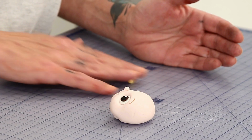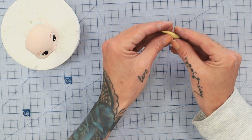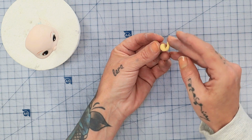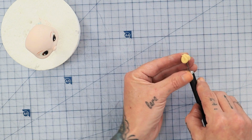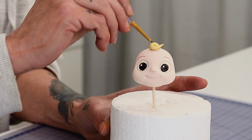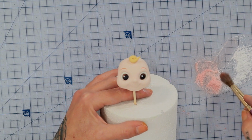Now we're going to make JJ's little tuft of hair at the top. Now, this is a piece of gold modeling paste rolled into a long teardrop and then modeled into what I can only describe as a poo emoji shape. You'll get my drift. I cut the base off that and then just attach it to his head with a little bit of water. I've just used a tool to make some little marks in the hair there also to make it a little more hair-like.